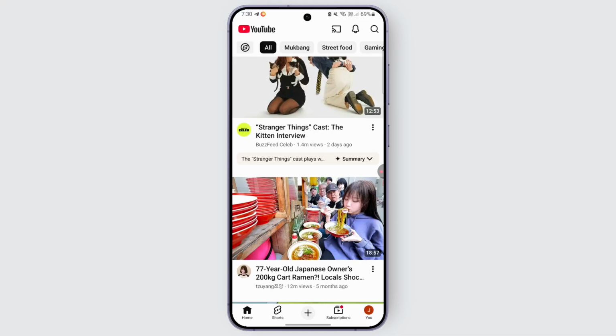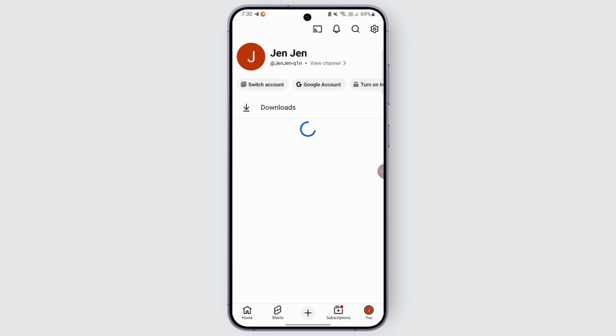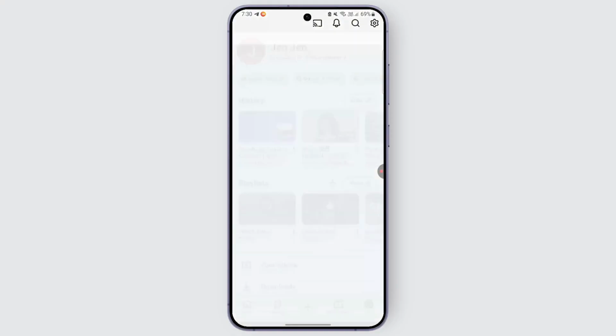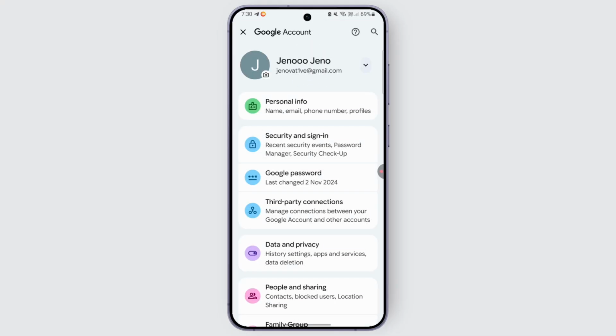Go to your profile in the bottom right and select it. And once you select it, look out for Manage My Google Account and tap on it. After that, you will be taken to the Google Account management page. Now, what we need to do is go over and look out for your activity. So go over and find the section for your Google activity, for example, for YouTube comments.